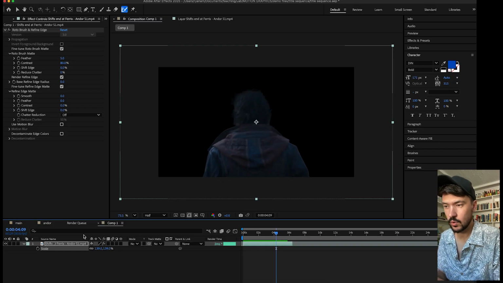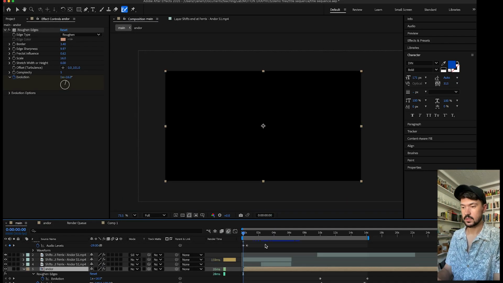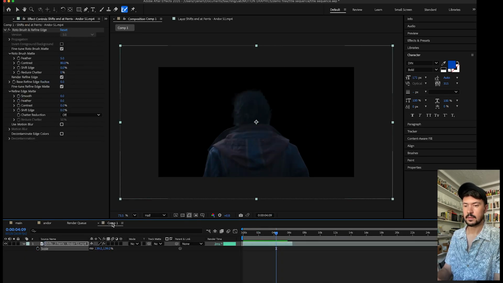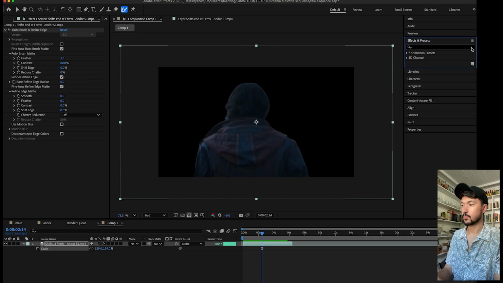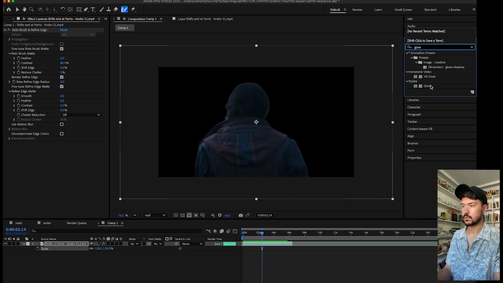Now let's go over the glow effects that I used to get something like this. You can go to your effects and presets and just look for glow and put that on.